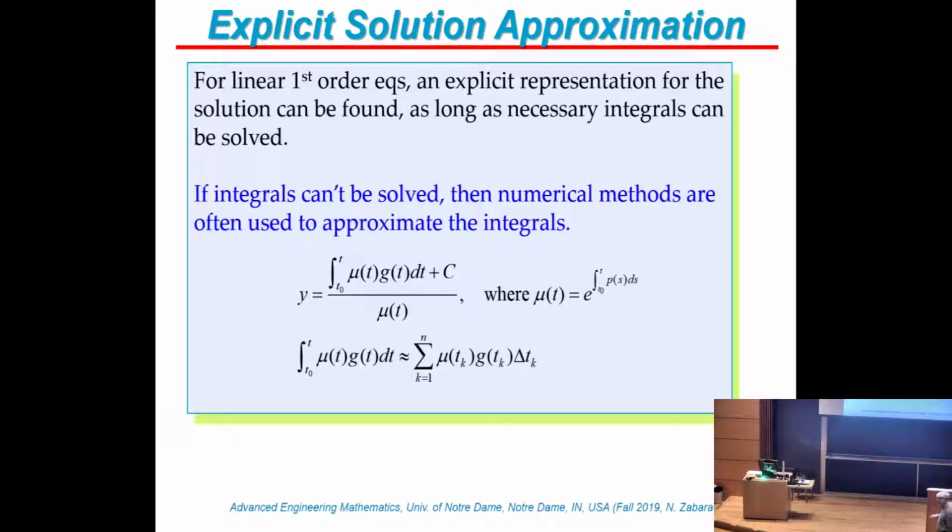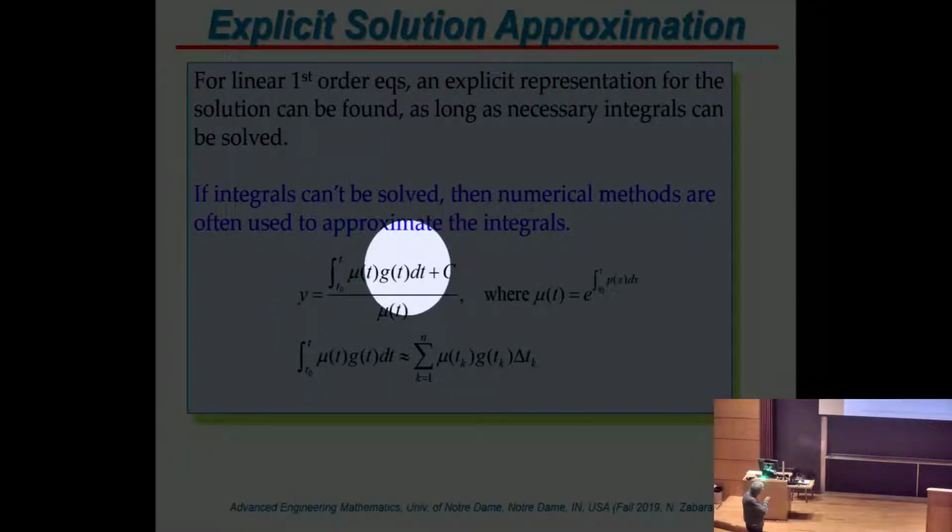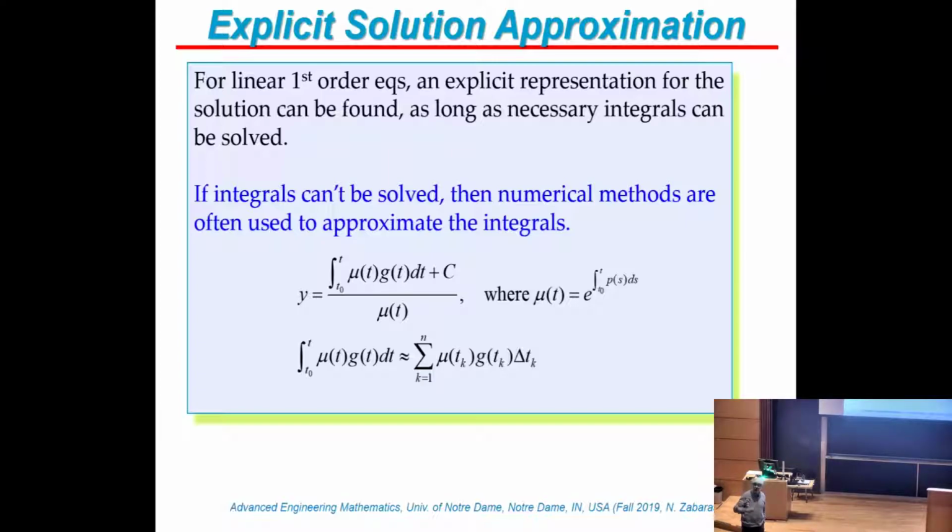Actually, back in the old days when I was a graduate student, one of the big things that had happened is there was a program, this company doesn't exist anymore. Not Maxima. There was a symbolic language where you could put in equations in terms of symbols, right? Type in a second derivative, and you can even do expansion, give me a Taylor series expansion of this and that. So symbolic languages can actually do this integral for you analytically if that integral exists. And you can do this with Mathematica.